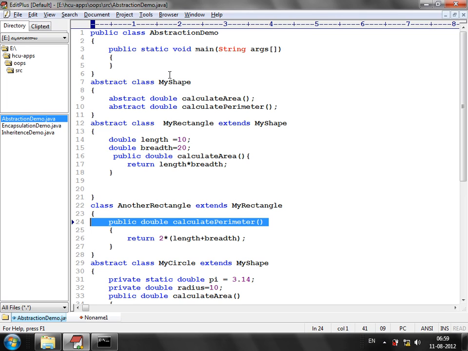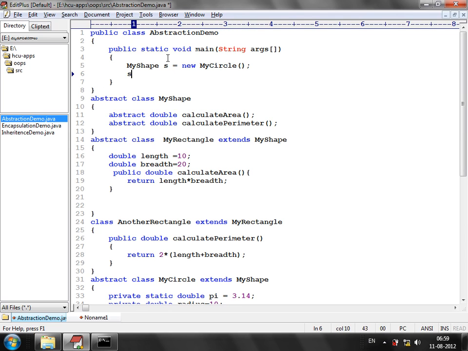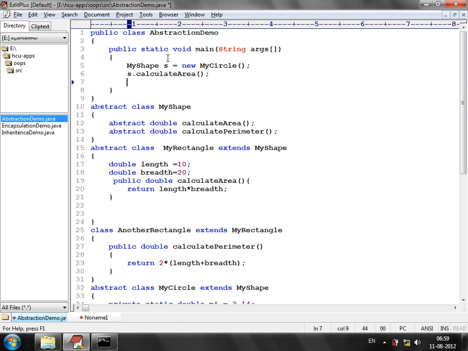So, directly using the superclass reference, I can now, if I want to unplug my circle and keep another rectangle, directly I can keep. So, with a minimal change, I am making another rectangle to be invoked.